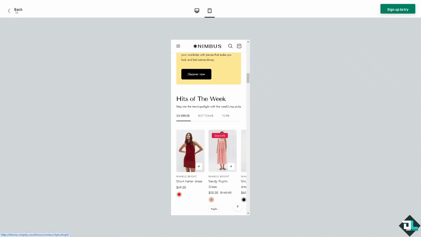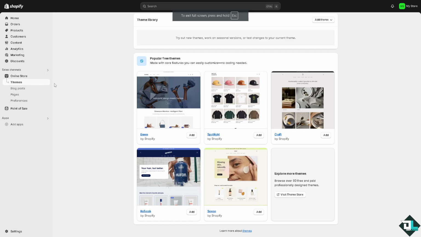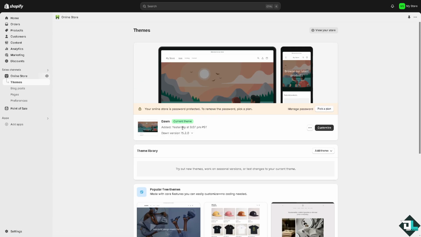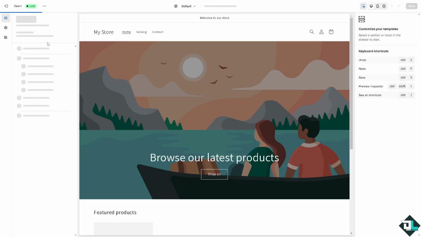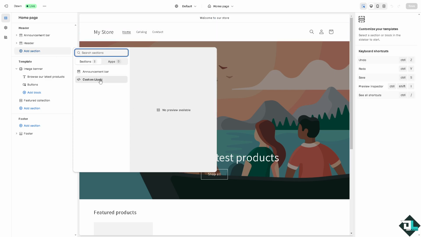All right. But I'm going back again to the themes because what I would do instead is I'm going to go to the online store because I have already chosen my own theme, which is going to be the Dawn. That's my current theme. There's three dots here. You can preview, rename, duplicate, download theme file, or simply customize. You have all of the tools on the left side panel of your dashboard, wherein you can add announcement bar, add a section right here. All right. You have all of these options.